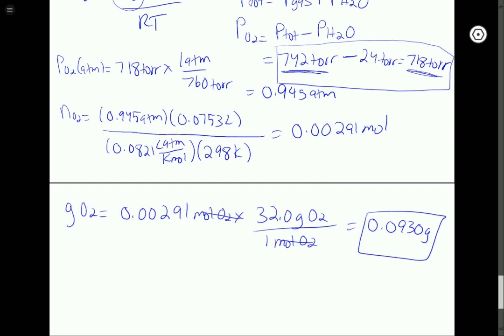Okay, so that's one of the key steps, and most of you that missed this problem missed that, and that's sort of how we set these up to make sure that you understand that key point of this problem, which is that the pressure that you measure is a sum of the gas pressure and the pressure of the water vapor.